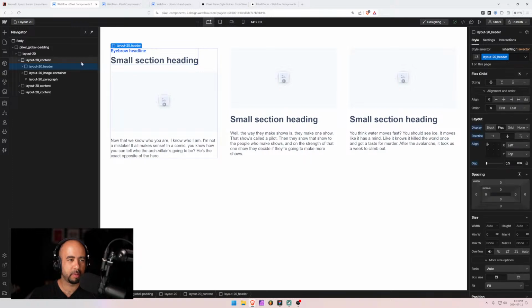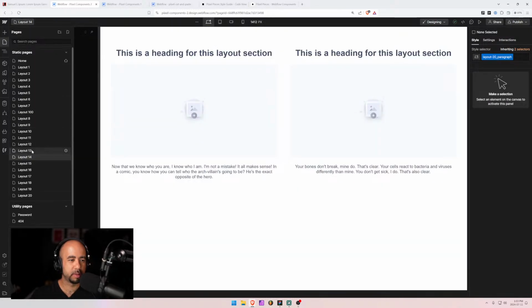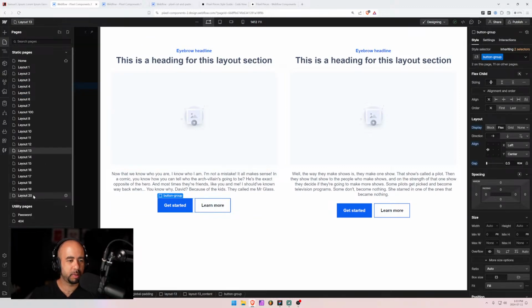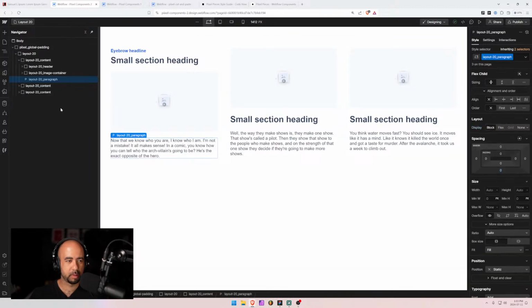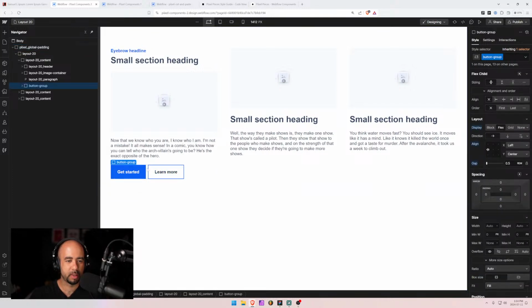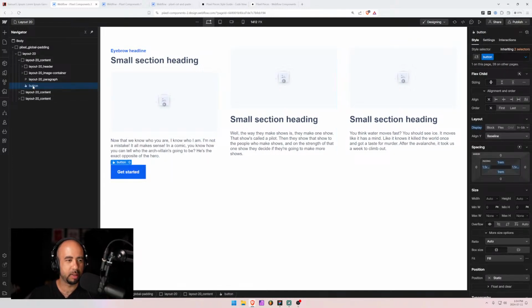Now 20, right. So we have this layer header here. Yeah, and now we need some buttons. Where are some buttons? Right here. Copy this button group. And just paste it here at the bottom. Kind of the same thing here. Too many buttons. So let's just have one button.